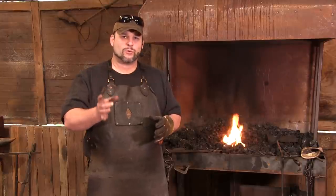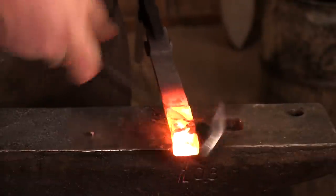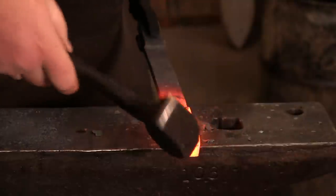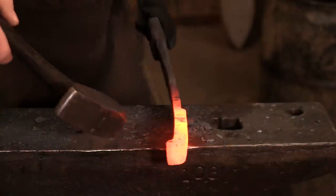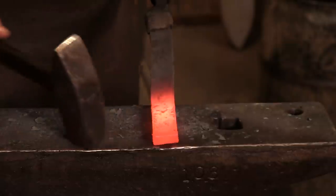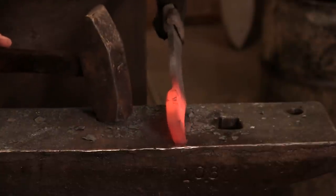The only trick is you need to have a nice square corner on that lip — if you don't, your rivet header is kind of going to suck. Have to be mindful of which way you're making this turn. I'm going to put about a half inch over and start driving this down. You need that square on that edge, so this is where you're going to have to do a little bit of backing up on the material.